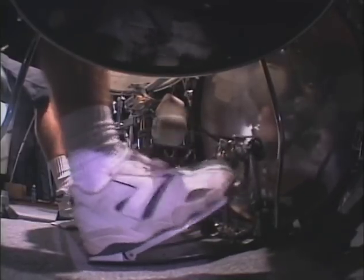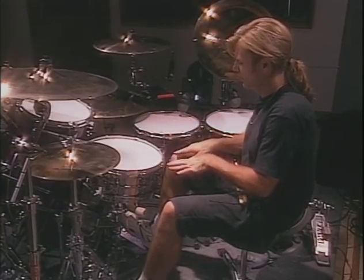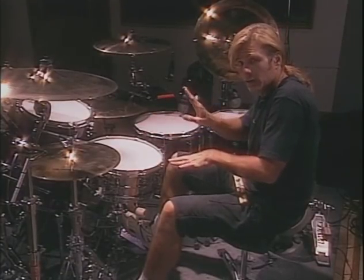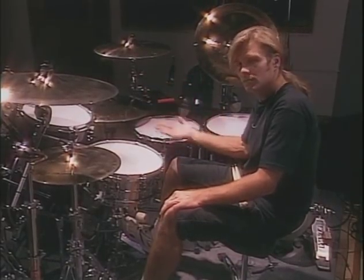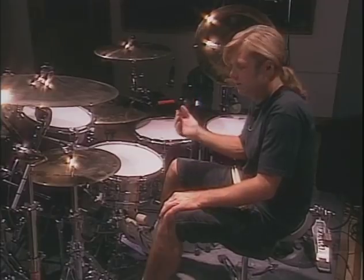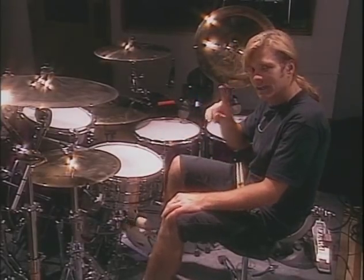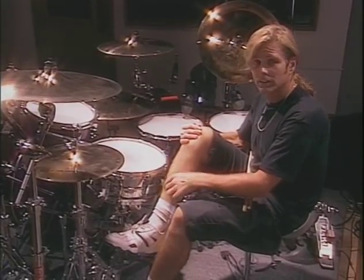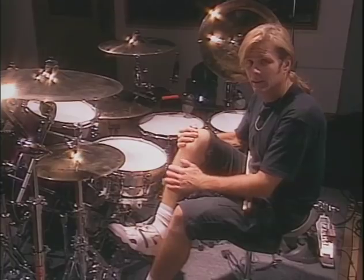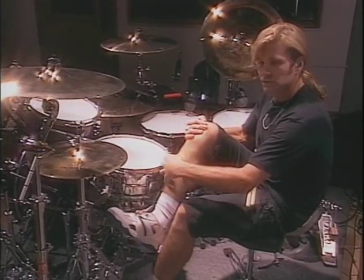Now, I don't know if you can tell what's going on, but if you don't pick your foot up off the pedal, the beater will stay on the bass drum head. So it forces you to pick that foot up off the pedal and get your foot off the pedal. And that's what I'm trying to develop, because there's muscles in the front of your leg here that are very difficult to isolate and strengthen. And this exercise will isolate these muscles, strengthen them.